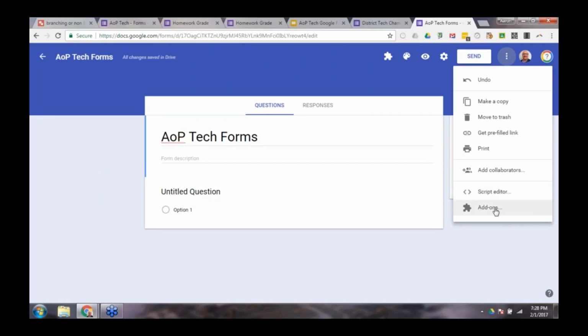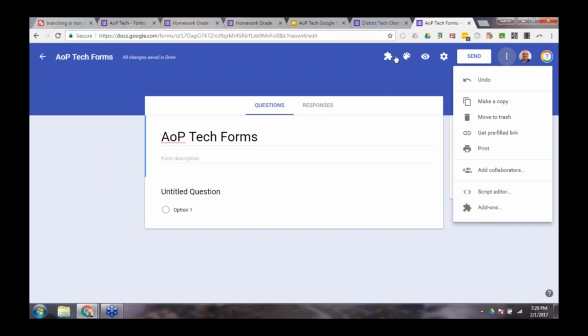The last option we have in this menu is the add-ons menu. And the add-ons menu, again, something I'm going to return to at the end, because this presentation is focused on that beginner, just starting out teacher. Once you feel very confident in your abilities with Google Forms, I do challenge you to explore some of the add-ons, and I'll highlight some of the ones at the end of this presentation that I am using.